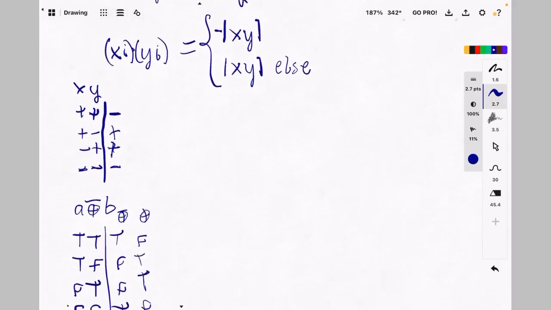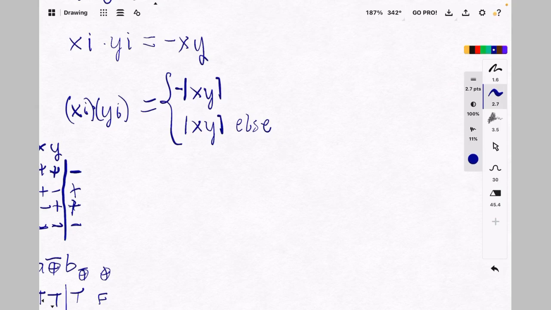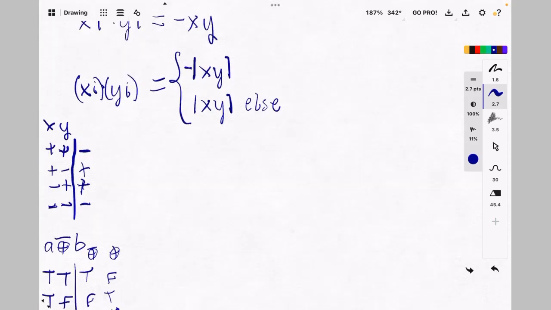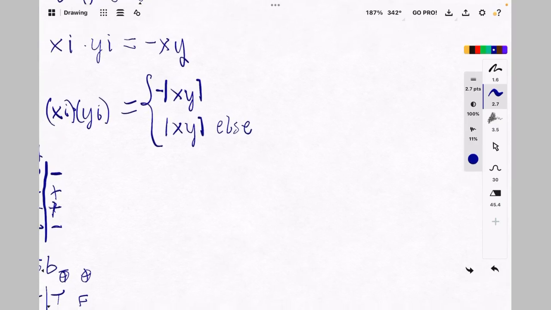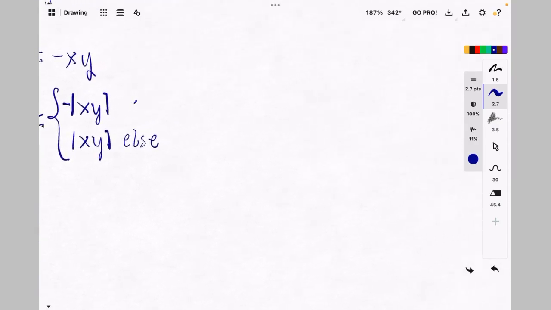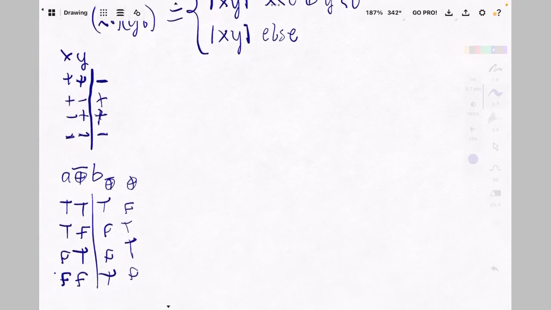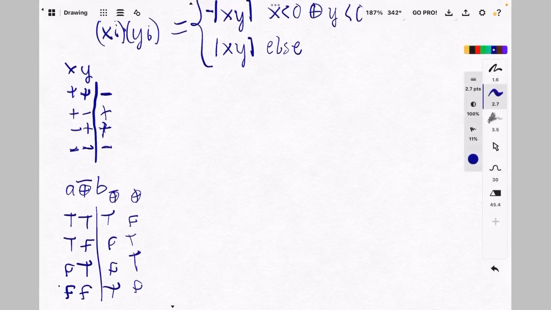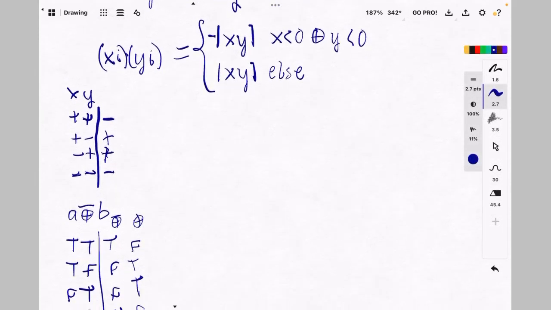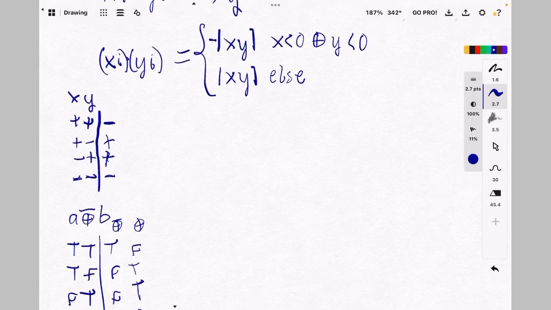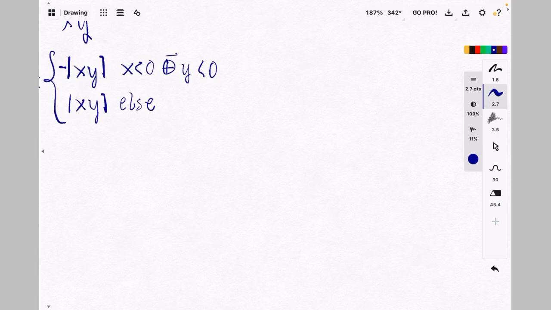So back up here, the product of xi and yi is negative when x XNOR y is less than 0, right? Yes. x XNOR y is less than 0, and I should probably do that thing there.